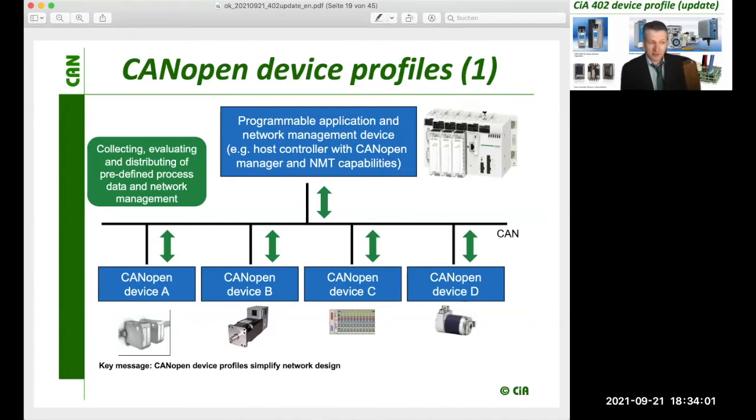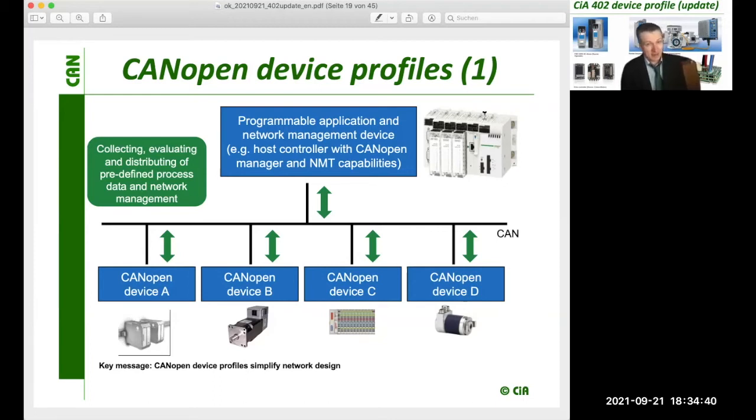You can design your drive profile very generic, based on the 301 specification with only basic CANopen functionality. This one will be a barely standardized data interface, since 301 is common to all CANopen devices. So if you design your drive profile based on the 301, it could be the only one in the world. So compatibility, backwards compatibility, and compatibility to other manufacturers is not given.